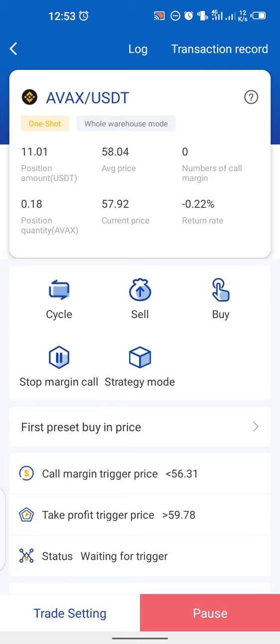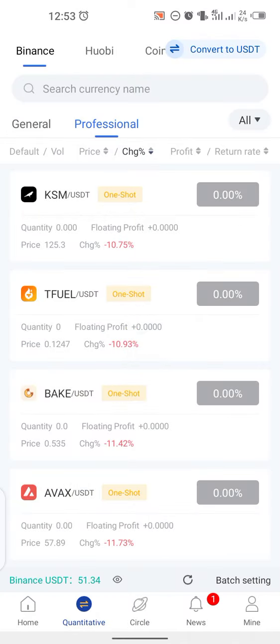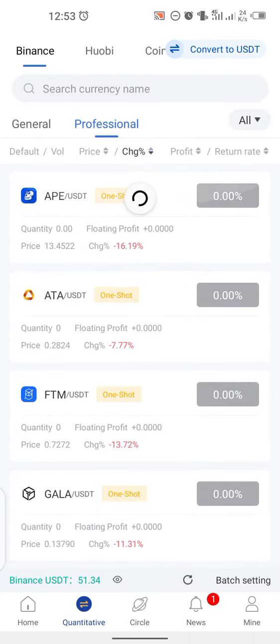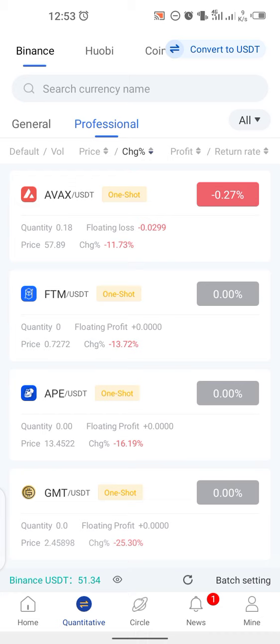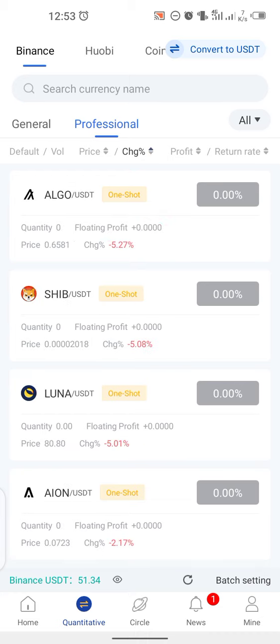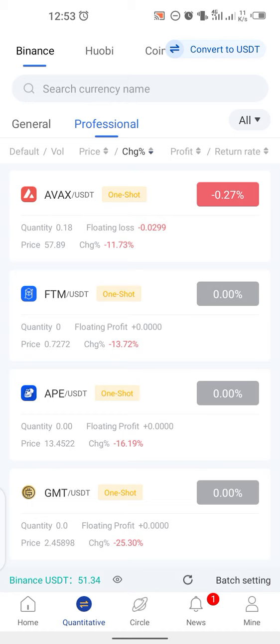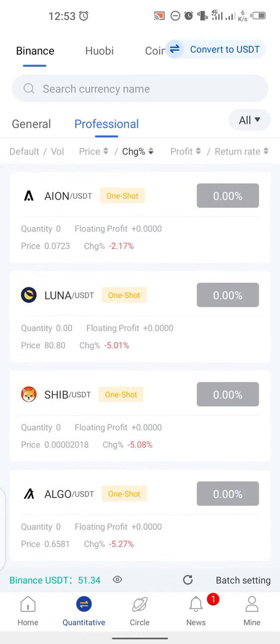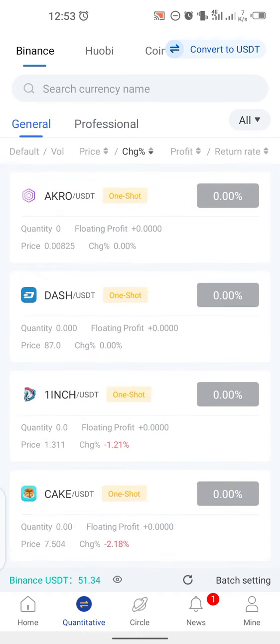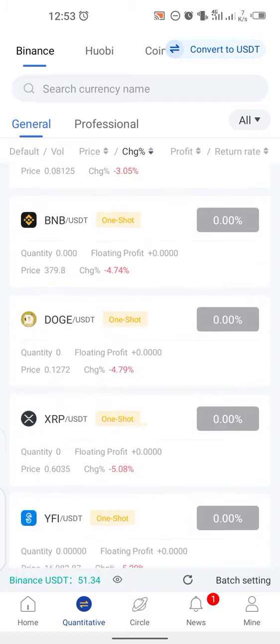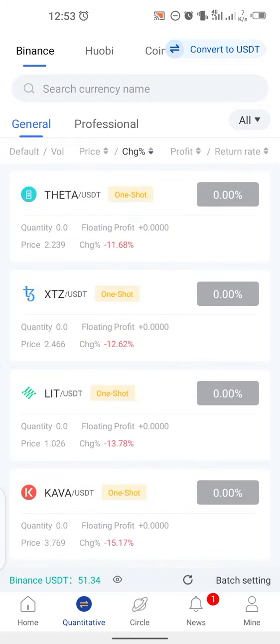I want you to decide to use the RoyalQ application to give you the signals, the coins that are doing bad at the moment, using the percentage change. I would advise you personally, GMT, EP, and SLP, personally, I will not be able to trade them. Why? Because they're extra volatile. So when you pick these coins at the bottom, you can be able to buy them. And once the market rises, you are able to sell and make some profit.